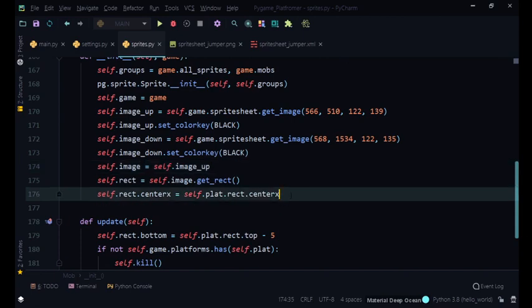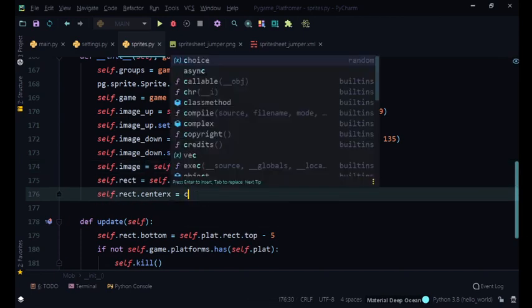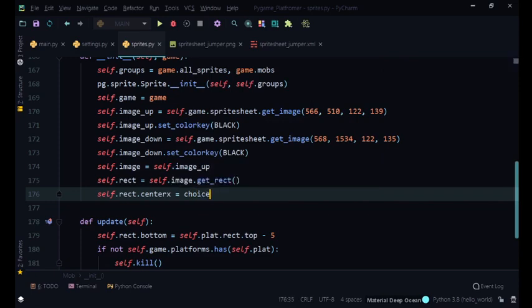As I told you, the centerx is a bit random, so we're going to say centerx is equal to choice. We're going to give it this choice of numbers: -100 or width plus 100.